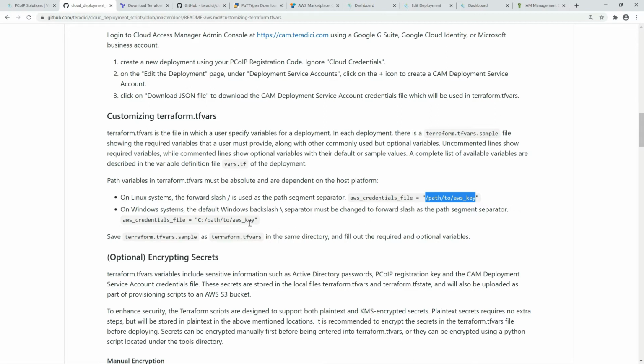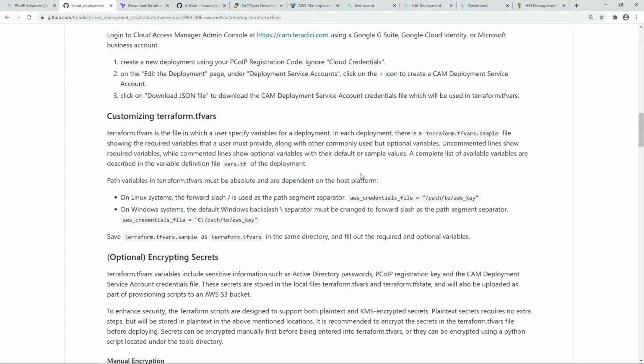However, on Windows, oftentimes you'll see the drive letter followed by a backslash separator. So since we're on the Windows machine, what we do need to do is instead of having backslashes for our path separator, we'll have to change this to the /. And we'll go through an example of filling out the terraform.tfvars together.